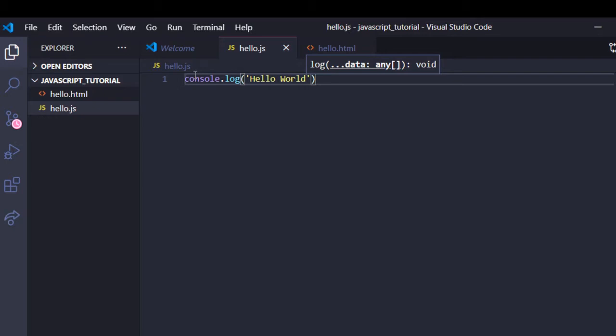It is not the best debugging tool, but we use it. What will it do? This console.log method will console out, which means it will print this statement in our debugging console, or as output to any system like Node.